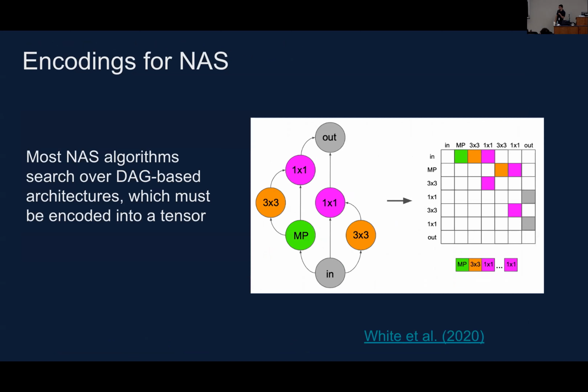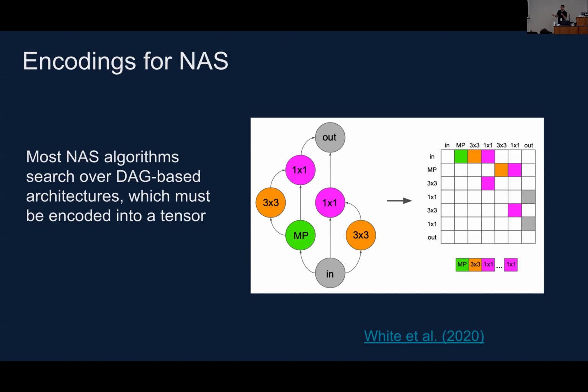Okay. And then one more note I wanted to make when talking about search spaces is, we have our search algorithm, and in order for our search algorithm to work, we need to encode these architectures. So we need to have some way of passing the architecture to the search algorithm, or encode the architecture. Since the architectures are directed acyclic graphs, one of the most natural ways to do this is by looking at the adjacency matrix. That's what's displayed here. I'll also have to pass a list of the operations because it's a labeled graph.